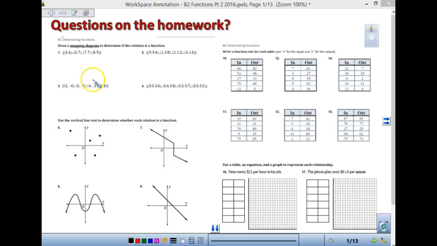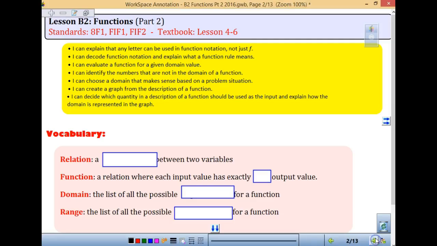Last night's homework. Again, you were supposed to draw the mapping showing one to the next, how they were mapping. And then you were asked, is it a function? And the other question with this that I always want you to think about, that I'll ask you on the quiz and test, is why? Why is it a function or why is it not? And again, you guys have the answers so that you should have been able to check these. And we will talk about it a little more upon my return as we look at these.